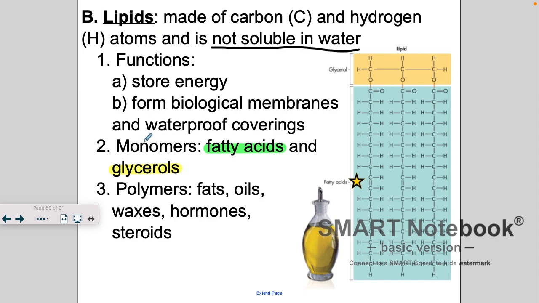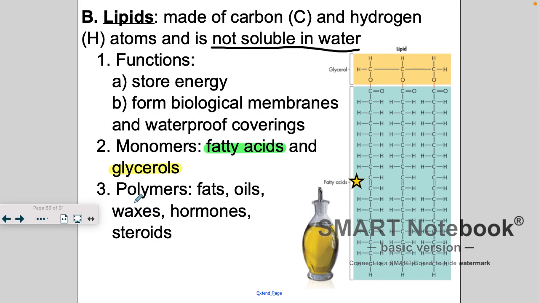Okay. Now the monomers are a little bit tricky for lipids. We're going to go with fatty acids and glycerols. Okay, so just roll with it. This is what a lipid looks like. It's got a glycerol, which is 3 carbons, and then it's got these fatty acid chains. And you can see that it's straight up carbon and hydrogen all the way down the board. This is like the lipid part. And the glycerol just kind of keeps these fatty acids together. So that's what we're going to just do. It's really hard to categorize monomers, so I'm just going to say fatty acids and glycerols.